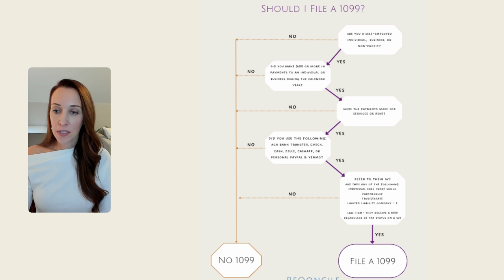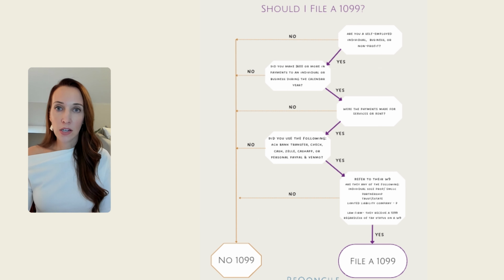So if they happen to be a corporation or an S corp, then you would still send them a 1099. And there are, of course, different types of 1099 forms, such as a 1099 NEC and 1099 MISC. When you are making payments to a law firm for typical services rendered in the course of business, you would put it on a 1099 NEC still. If you were making payments for settlement fees paid to a law firm, then you would put it on a 1099 MISC.